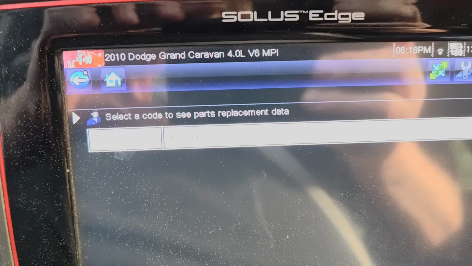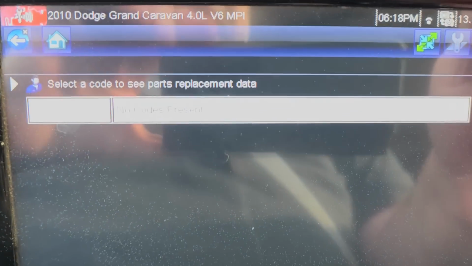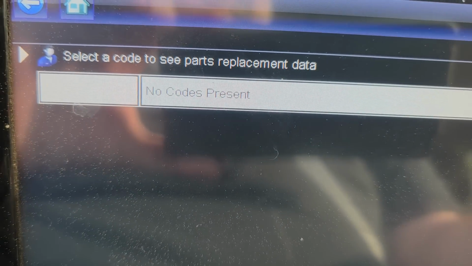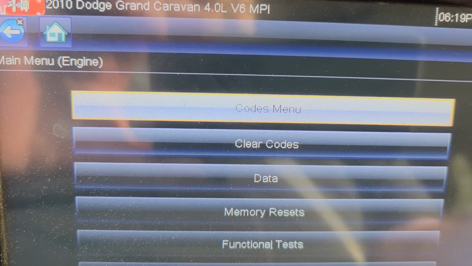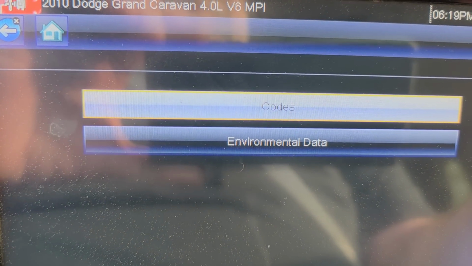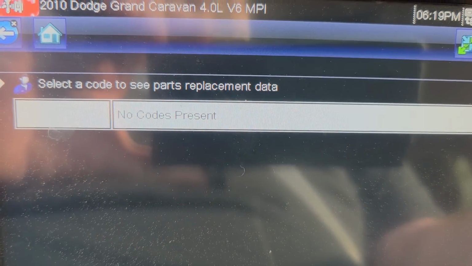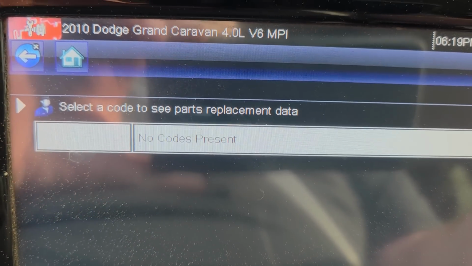Just got back to the shop. And let's see if it set any codes. Shifted absolutely beautiful, so I'm happy with that. All right, I never got off the screen here for no codes present, but let's back out. Just going to back out completely and then go back in. No codes present. Perfect. So I am happy with that. I road tested at 11 miles, so that's more than enough.